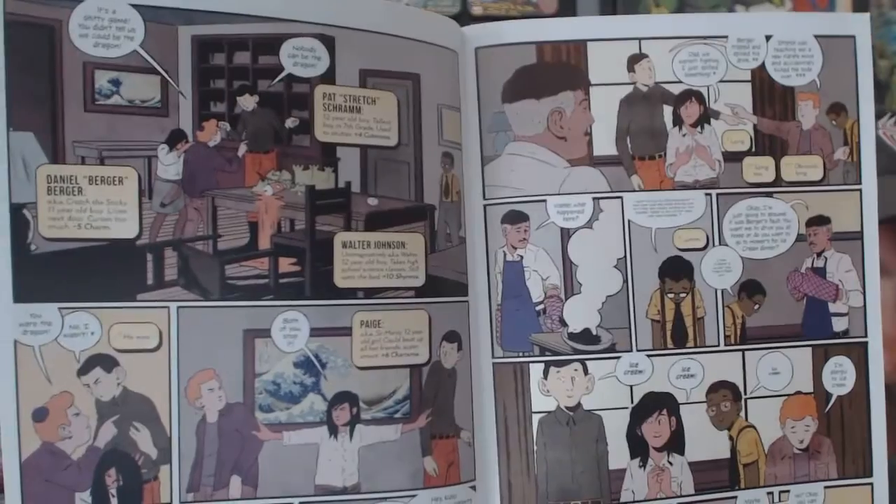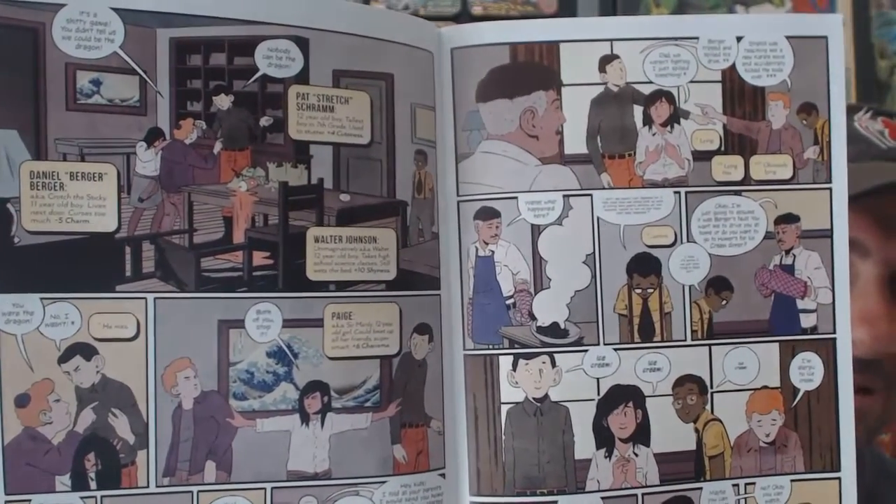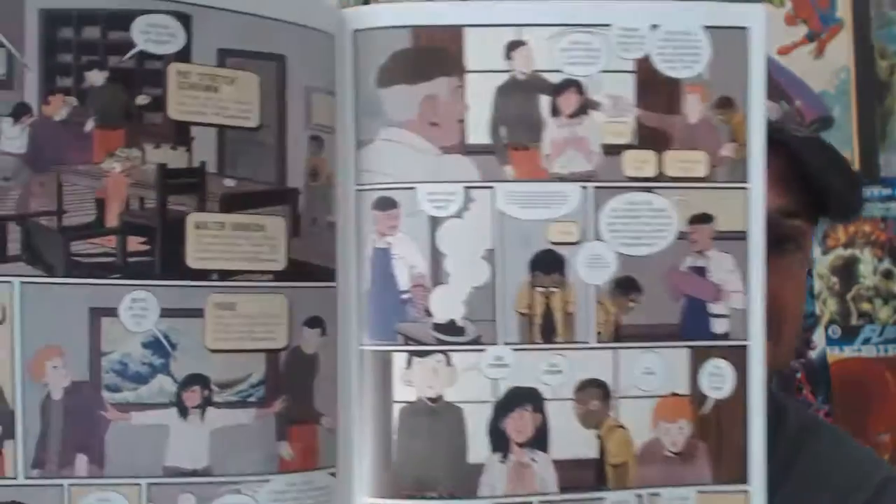This book is done by Matthew Rosenberg — he's the writer — and the art is done by Tyler Boss. The art is really well done; it's pretty simplistic. I love the lettering and the word bubbles in this book as well. The book does a nice job at explaining multiple times who your main characters are, because with so many characters, they made it a point to constantly tell you who they were so you get to know them and be a part of their personality.